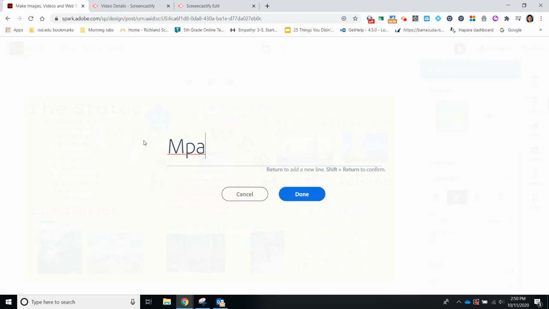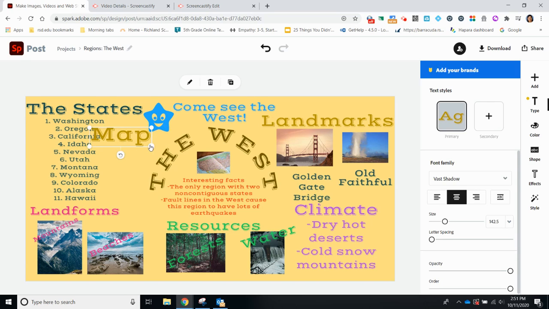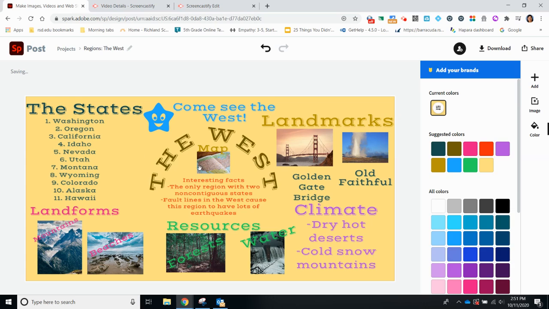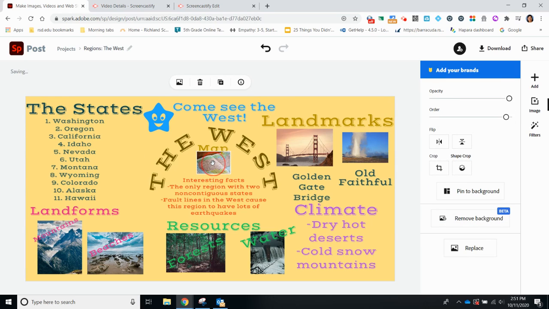So here I'm going to click on this and I realize, oh my goodness, I misspelled it. So here I can fix it and I'm going to click done. And then I have this word map that I can make smaller and bring it over here, drag it to where my map is, and have that title right there. So again, you can click and drag, move things around as you wish. You can correct any mistakes very easily with just that one click of undo and go from there.